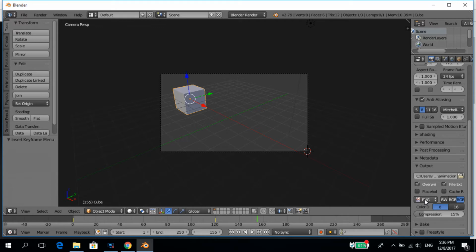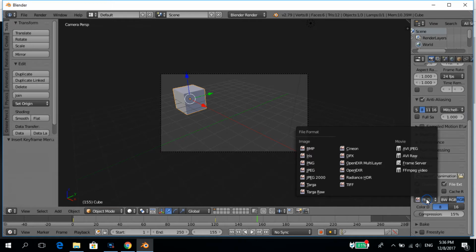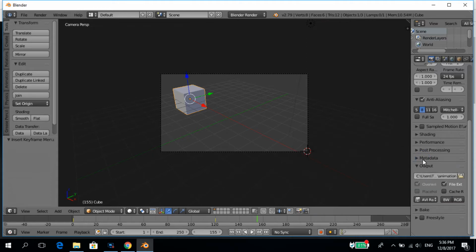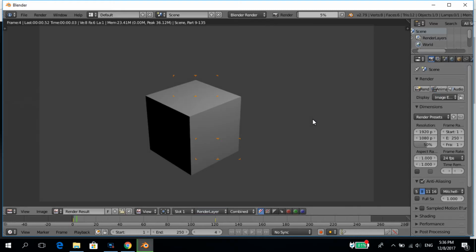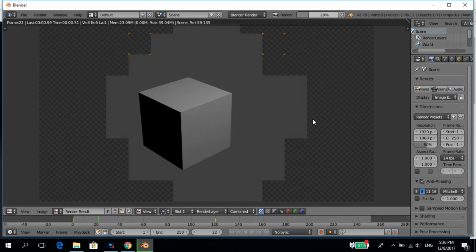And here you can also choose the format. As the default it's PNG, but that's basically a picture. We want to save it as a video, so let's just choose, I don't know, this one. And now when we're done, we go up again and click render and animation in here. Now it may take a while for our animation to render, because Blender basically renders it frame by frame. So yeah, it will take a while, but after it's done, it will be on your desktop.